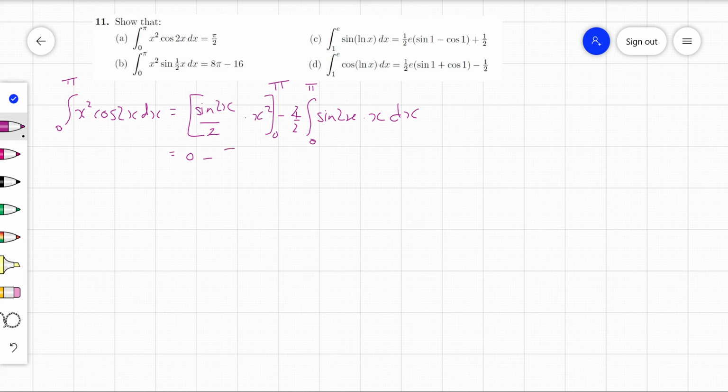So again, I'm going to take that sine 2x and integrate it. Now when we integrate sine, this time I get minus. So this is sine 2x, it goes to negative cos 2x over 2. And we're going to keep the x, minus the integral of minus, so that can become plus, cos 2x over 2. So I'll put that over here. And we're going to differentiate the x, so you get 1 dx.